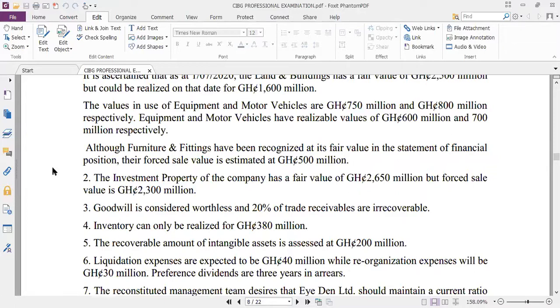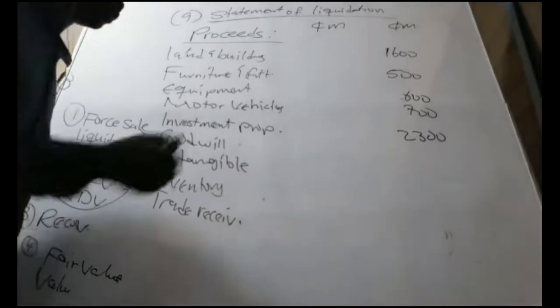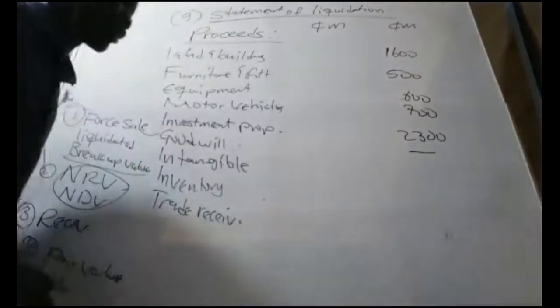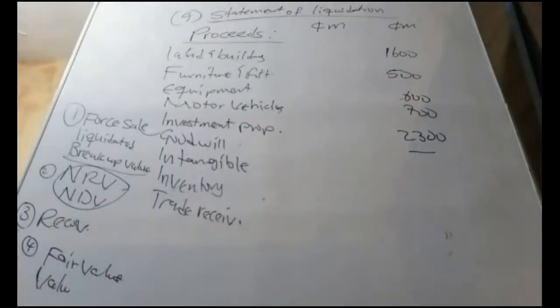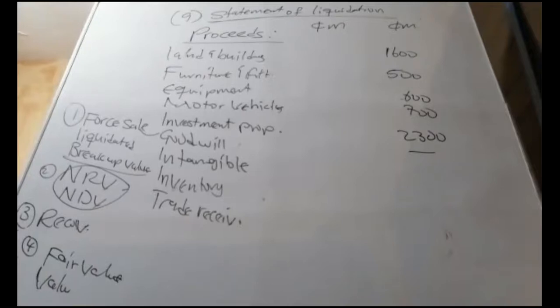They're saying that goodwill, note 3, is considered to be worthless, no money, you can't sell it. In fact, if I've seen this goodwill, you will not even add it. So worthless goodwill, what do you do? If goodwill is worthless, you will write dash. You are not going to sell it. You don't get anything. Good. So dash, goodwill. Then we go to intangible.